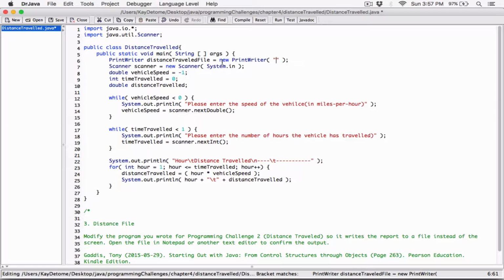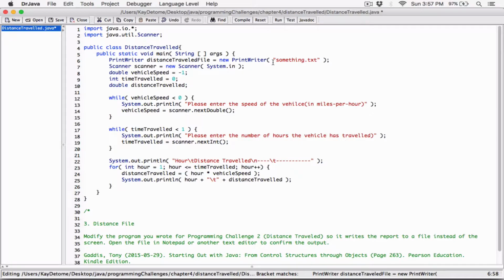So if I type, let's say, something.txt, and something.txt already exists, this statement is going to delete everything in that file and replace it with what I'm about to type. It's going to overwrite the content in that file because I'm creating it again. When you use PrintWriter, that's what happens. There is a way to fix that, but this question is not about that. Eventually we'll get to it.